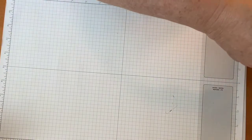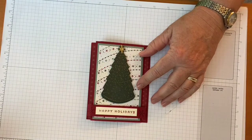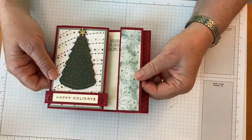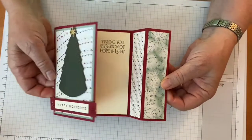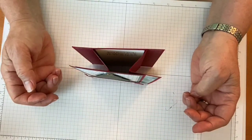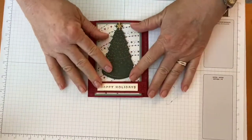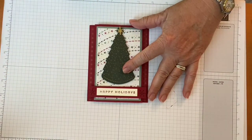So you want to see what we're going to make? So this is the card that we're going to make. And the coolest thing about this card is that it's not a normal card, it's a fun fold. So you open it up like this, you open it all the way up. And the cool thing is that it will stand up, can you see that, on end, and display itself. It'll look like this when it's standing, which is really cool, but it folds down, and this is just your regular 4 1/4 by 5 1/2 page. So what do you guys think?